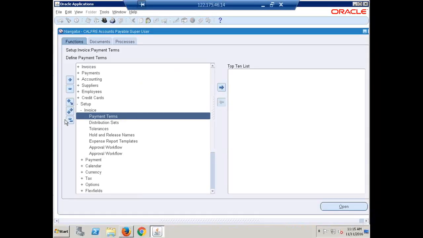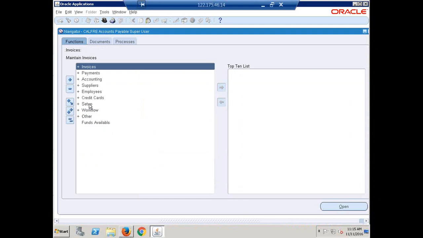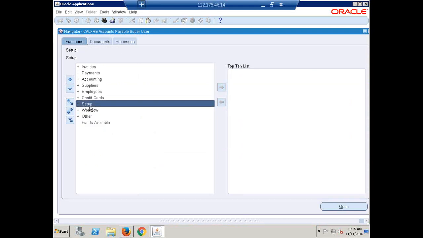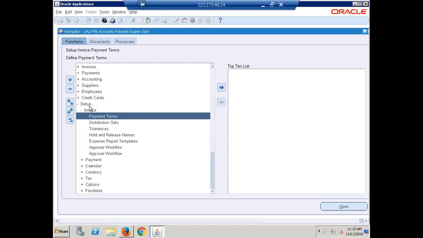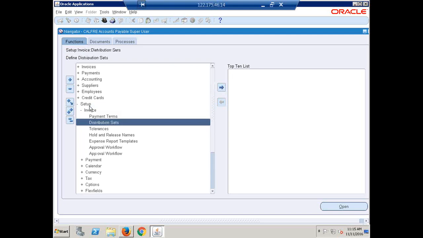Task name is create distribution sets. Take the navigation: setup, invoice, distribution sets.